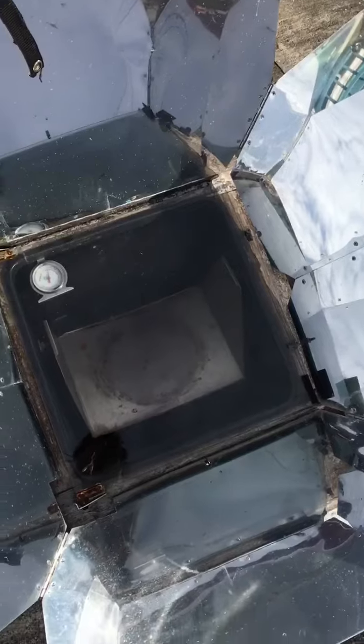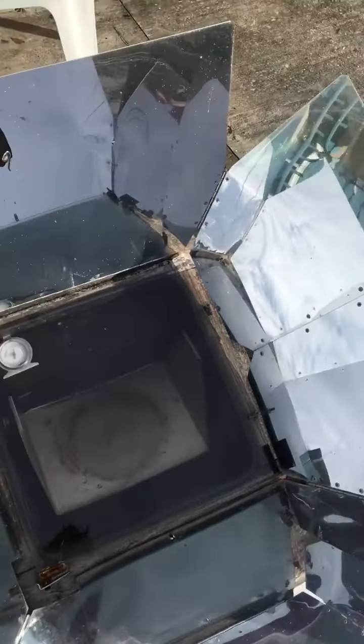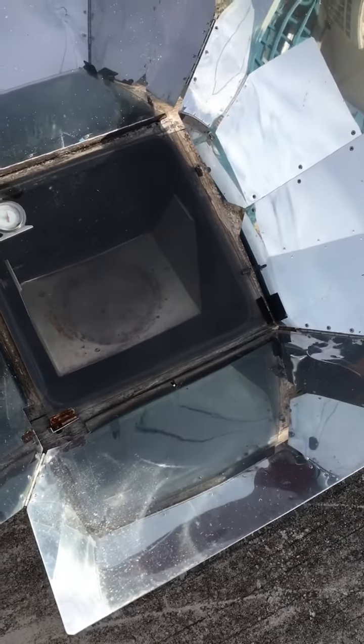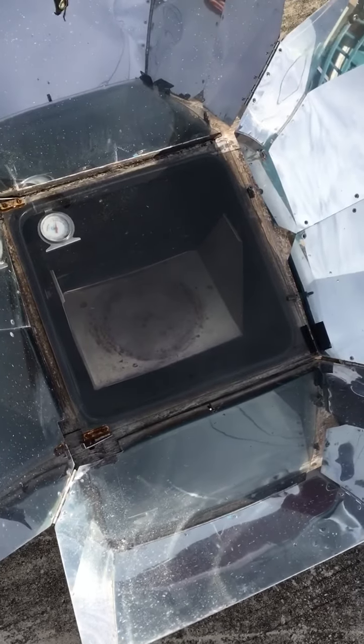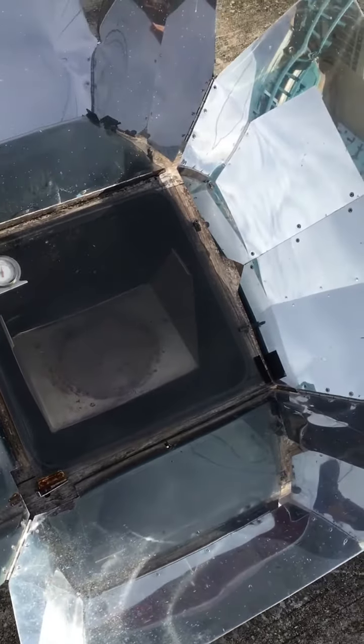So a solar oven is like a crock pot without electricity. That's it. It's gonna capture the sun. It's gonna heat. It's gonna get up to about 275 or 300 degrees today, probably. And at the end of the day, I'm gonna come home and I'm gonna have a cooked pot of food.